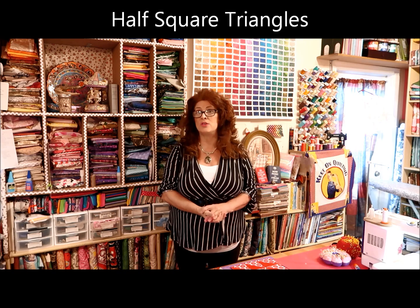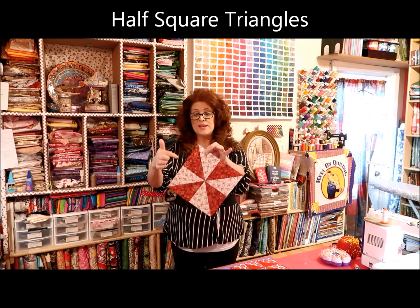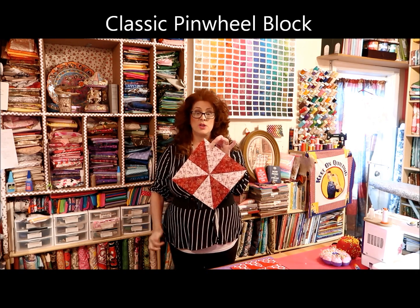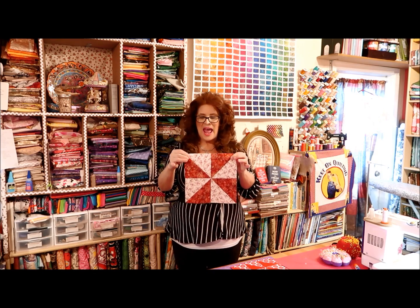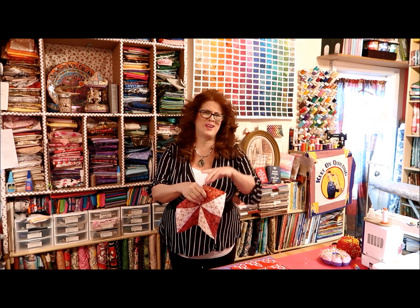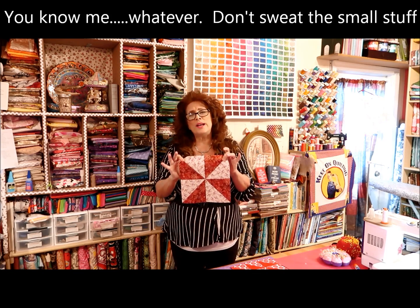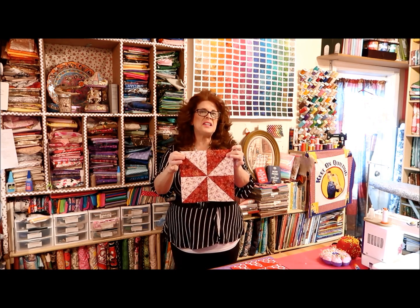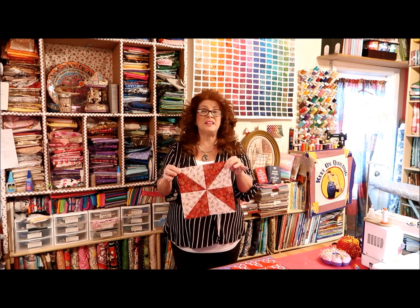This week we are going to be doing half square triangles. If you don't know what that means, this is one of our blocks here, which is a half square triangle. You're like, oh no, how do I get that? But I explain it. Your 1/4 inch seam, very important. And even if you've done it really perfectly, I'm about 2 threads out, whatever. So don't sweat it. Don't be ripping stuff out. Do it like you do it. Do it properly. Do it nice. And if it's within a hair, you're fine. Or maybe if you want to mess about with it, but I don't mess about with it.